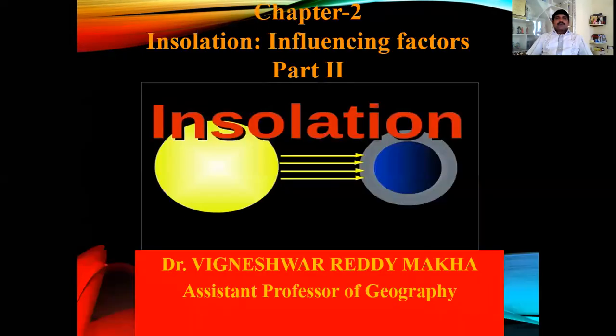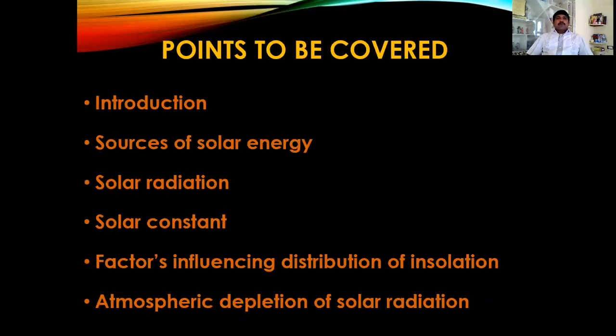In this video, we are going to focus on the insolation influencing factors, part 2. In the part 1 session, we covered the following points: the introduction to insolation, sources of solar energy, solar radiation, solar constant, and factors influencing distribution of insolation. And in this session, we will focus on the atmospheric depletion of solar radiation.